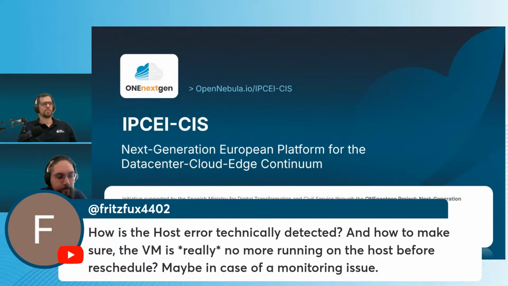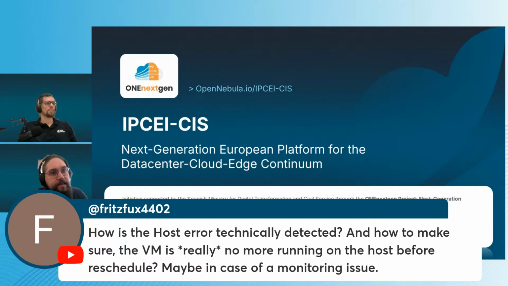Yeah, we determine that the host is down using the monitor. OpenNebula has a component called the monitor that will periodically check on all the components that we have in our cloud. So when a host goes down for whatever reason, maybe there's a temporary network issue, for instance, we will stop being able to monitor the host, which means that the host is no longer sending its current state to the front end. In this case, we will see in OpenNebula in the front end, in Sandstone, for instance, that the host is in error state.